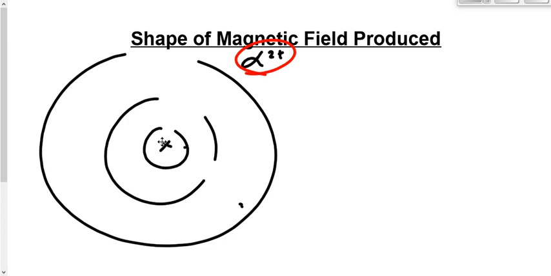Everybody do this, please. Take your right hand and stick your thumb in the direction that the particle is moving. Now, you can do this in the context of my page or in the context of your page. It doesn't really matter. If it's mine, your thumb's going to go like this. If it's yours, your thumb's going to go like this. Doesn't really matter. You're going to get the same answer either way. If I stick my thumb in the direction of the moving charge and I bend my fingers, then my fingertips, my fingernails, will point in the direction of the magnetic field. So: thumb in the direction of that particle, fingers in the direction of that magnetic field.